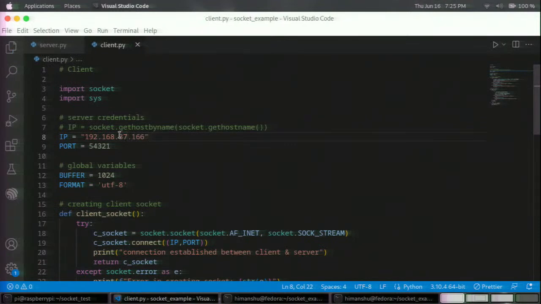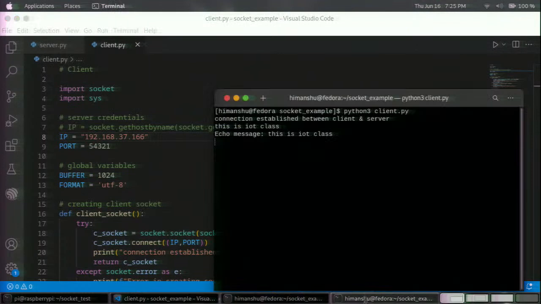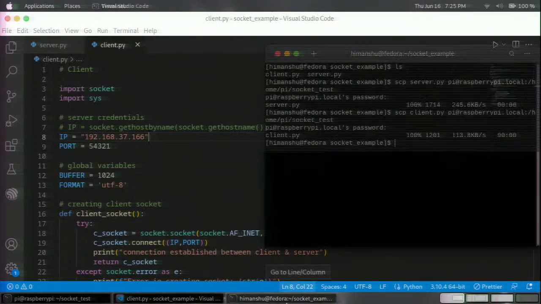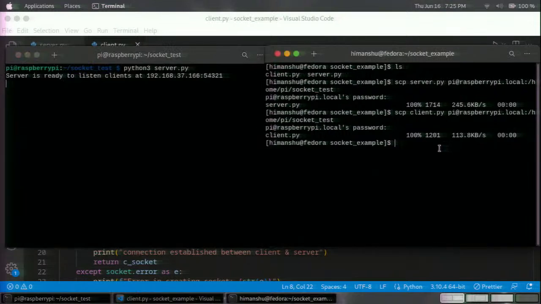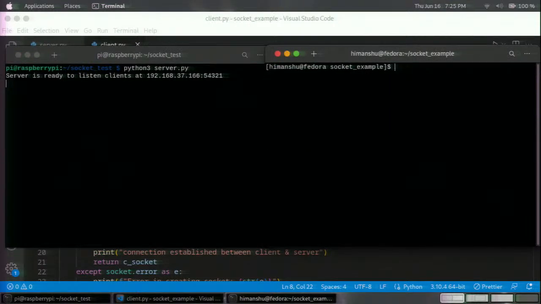So I have updated this code here. Done. So let me run the client script.